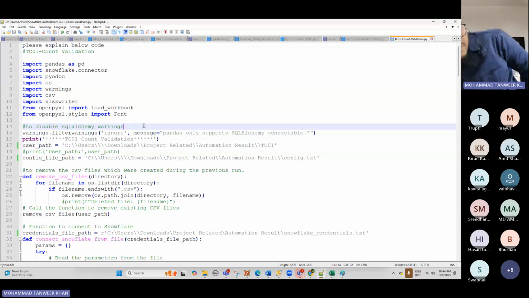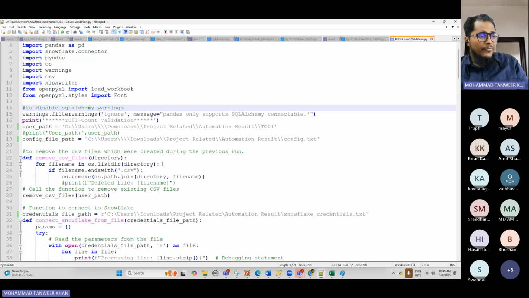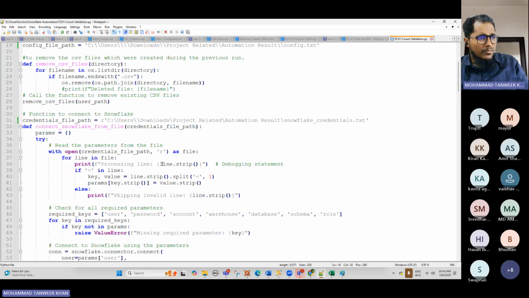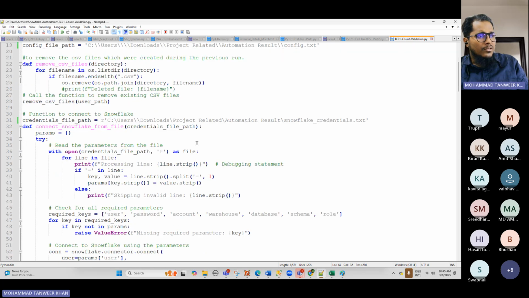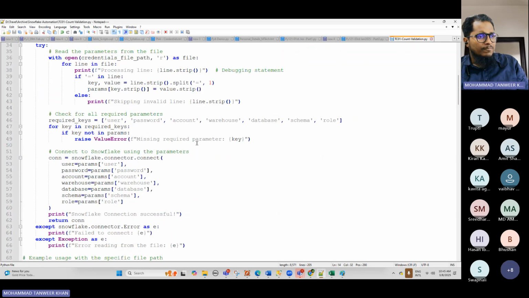So don't be afraid of this code. There are a lot of lines written in it. Don't worry about it. This is the automation code which I have written when I was working as a data analyst. Don't worry about this code. Maybe we can discuss it at some point of time. So the print example which I have shown you here, I want to show you some examples so that you can understand the real-time application as well.